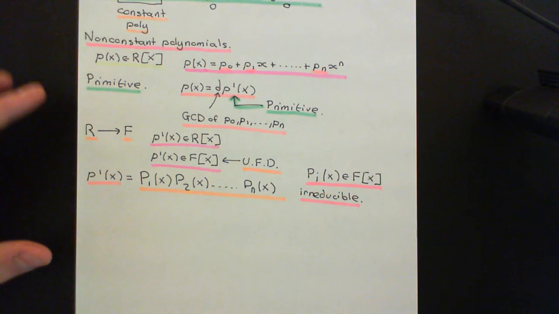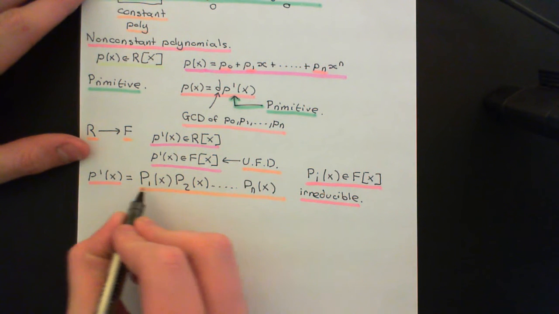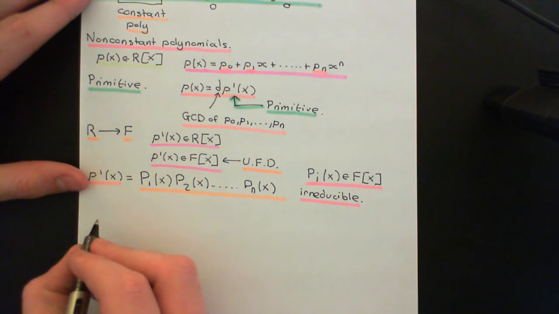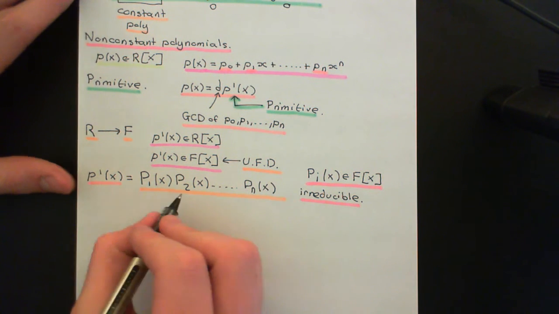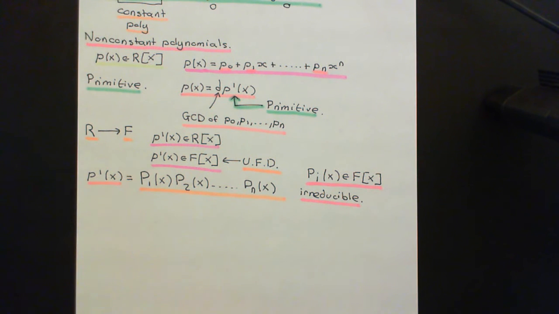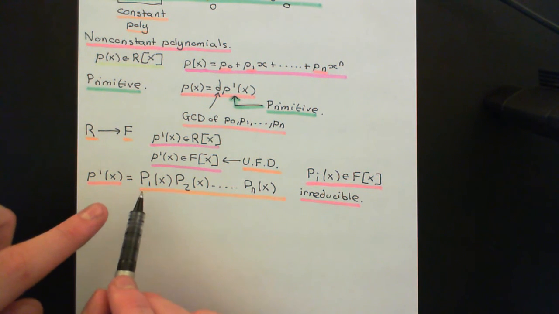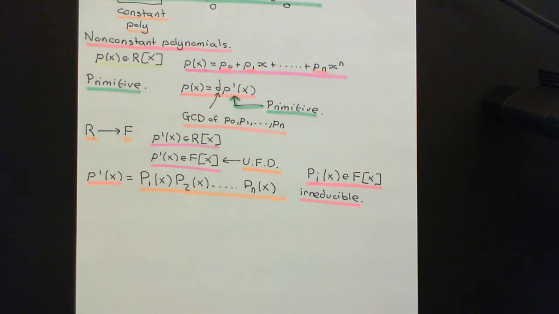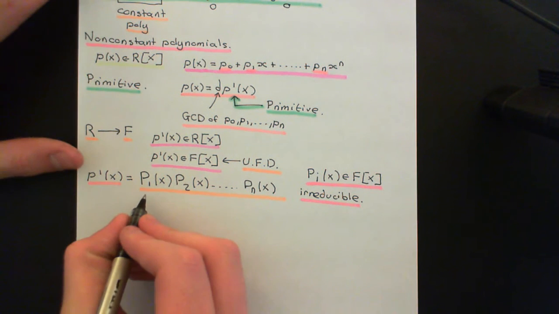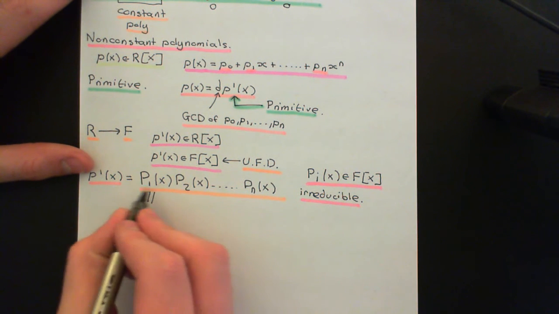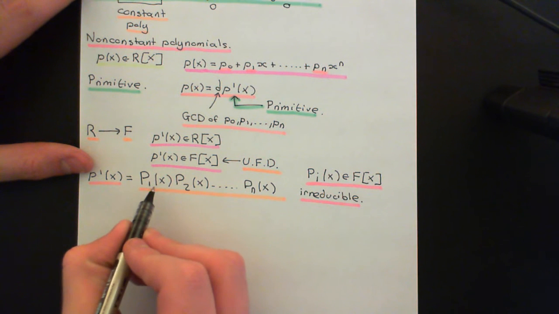Okay, so let me write one of these out explicitly. P1 of x. Let me write P1 of x out explicitly. I'll do the coefficients rather than trying to get some apt nomenclature for the coefficients, since the polynomial is called P1 of x. I'll just call the coefficients completely different things. So the names of the coefficients won't relate to the name of the polynomial here.